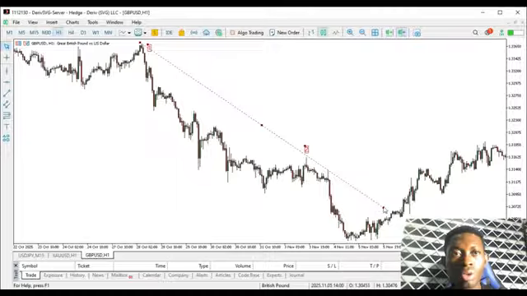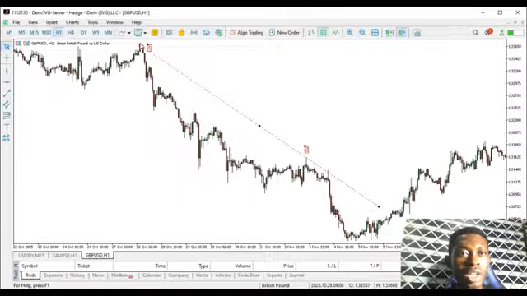I told you that between point 1 and point 2, there must not be obstruction. And when you are drawing your trend line, it should touch the wick. It will only touch the wick. So point 2 is touching. Then what do you think is going to be happening here? I'm going to be taking a sell here and see how the price moved in my direction.